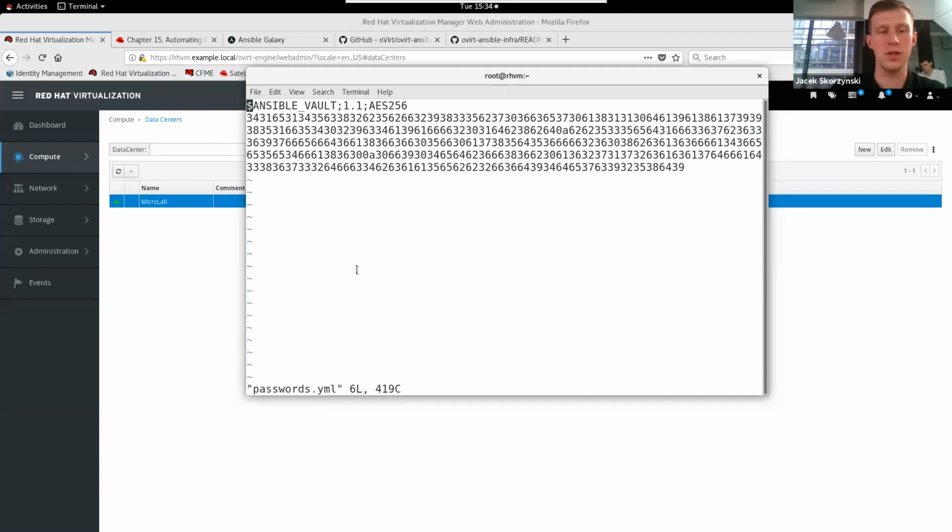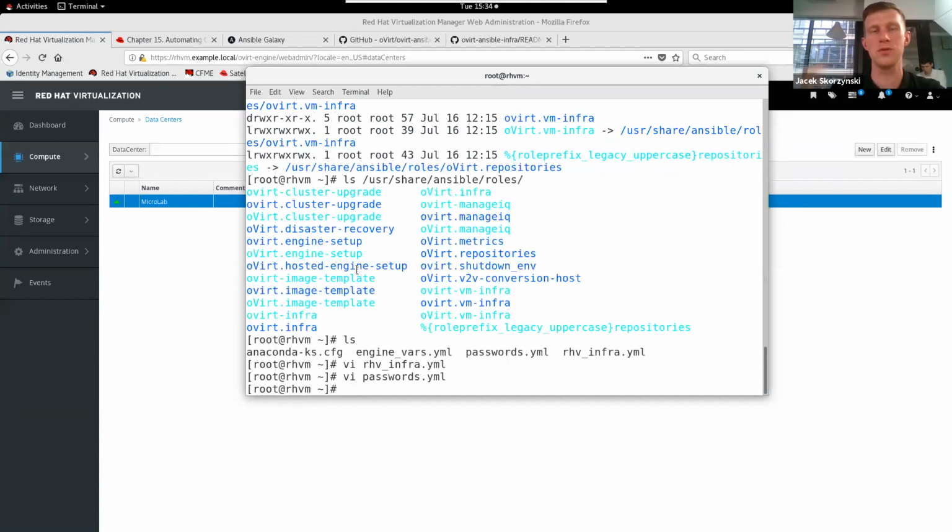You don't need to encrypt everything inside your var file. You can encrypt just a single value. If you have a large file with a lot of different vars, you can encrypt only a single value. In this case, I've got just one file for one password, so I encrypt all the content inside. You will not see my password, and I will not share it with you, just for security reasons.